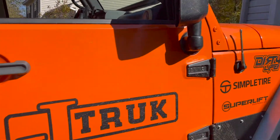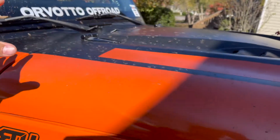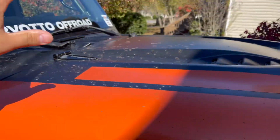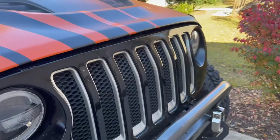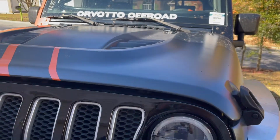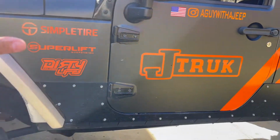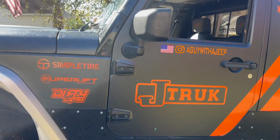It is the exact same on the other side with the door hinges. We're gonna end up rewrapping the entire Jeep. All of the black, like I said, has been here for a little bit longer, so hopefully that comes up just as easily. But I am leaving the Jeep out to bake in the sun a little bit, and we're gonna start stripping it off.